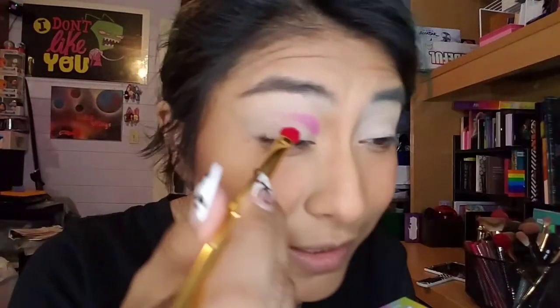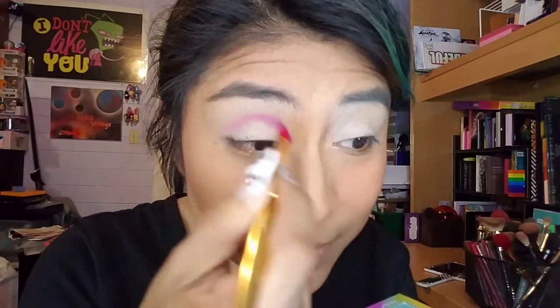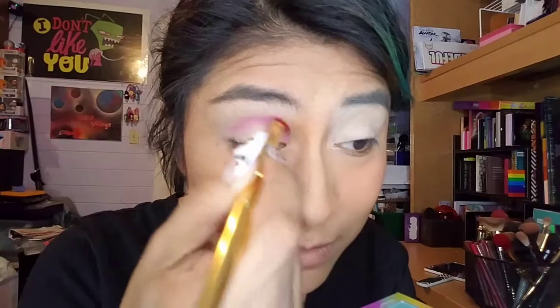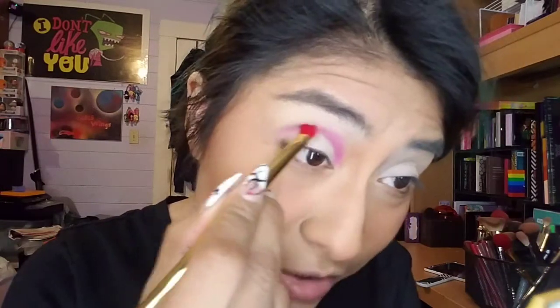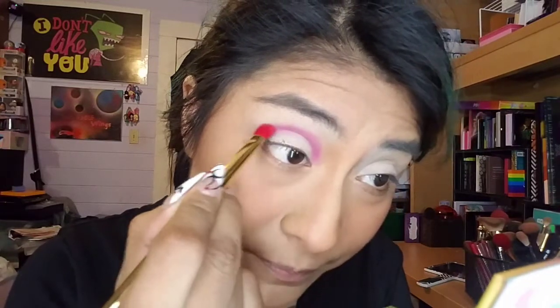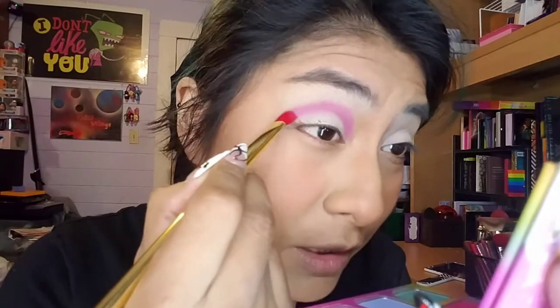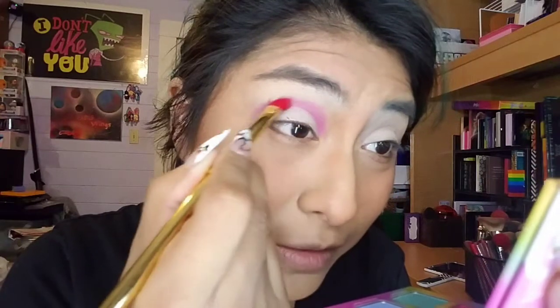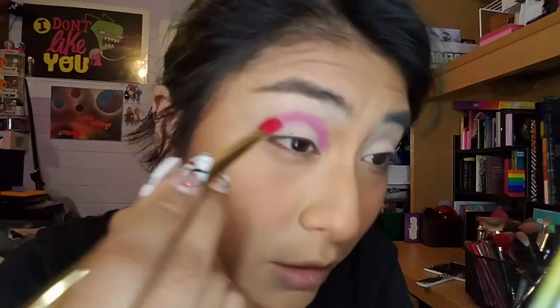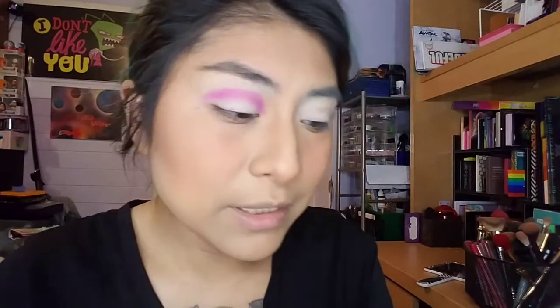I think it's cool that the little palette has its own little mirror — they didn't neglect it. Other companies are like, 'Oh it's a tiny palette, you do not need a mirror,' and I'm like, what if I'm traveling with just this palette? You definitely need that palette to have a mirror. So we have that purple applied — it definitely translated more pink than I was anticipating, but it's very opaque so I am happy about that.